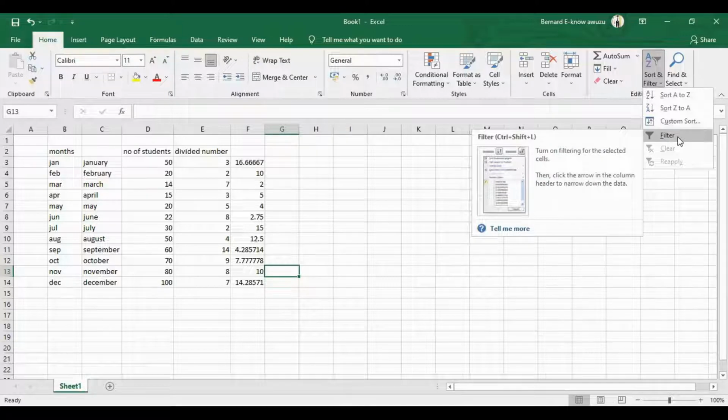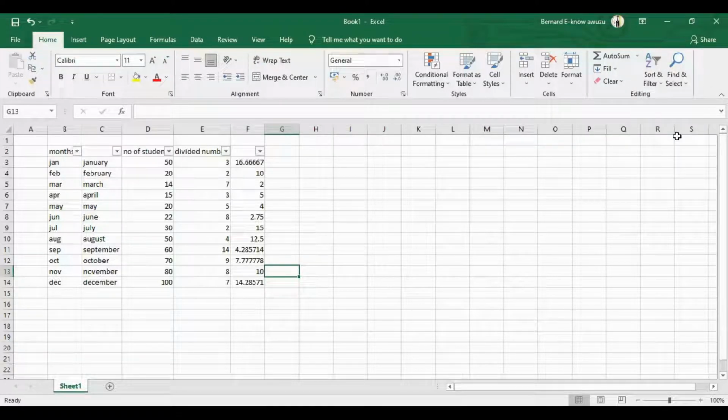When I click on Filter, it gives me some arrows, the down arrow on each of the labels. When I want to filter according to month, I will click on that arrow. But my interest is to filter using the number of students, such that I can only get the list of months in which the student numbers exceeded 30.